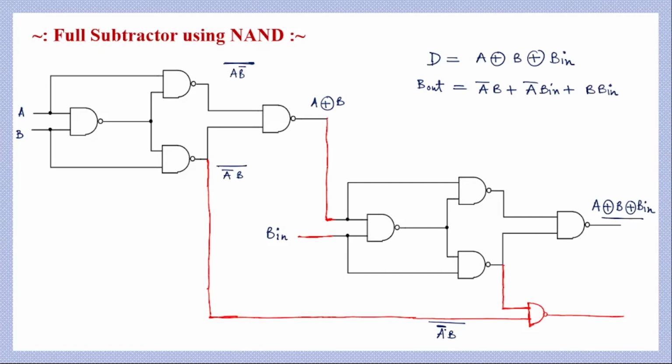So when A, B were inputs for this circuit, now one input for this circuit is itself A XOR B. So it will be A XOR B and then the complement of that. With that, the second input of this circuit, which is BIN, will be in an AND operation, and then we will have this whole complement. So when these two are taken as inputs of this NAND gate, the output of that NAND gate will be this. That we will also prove in this class.